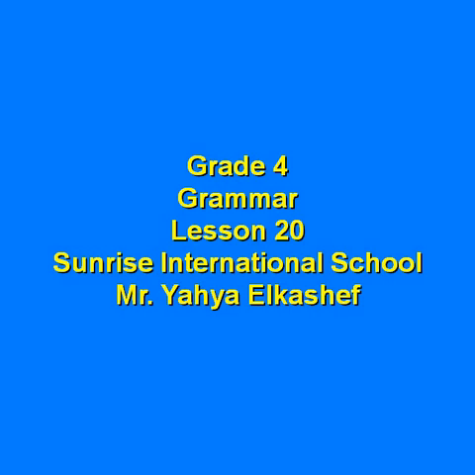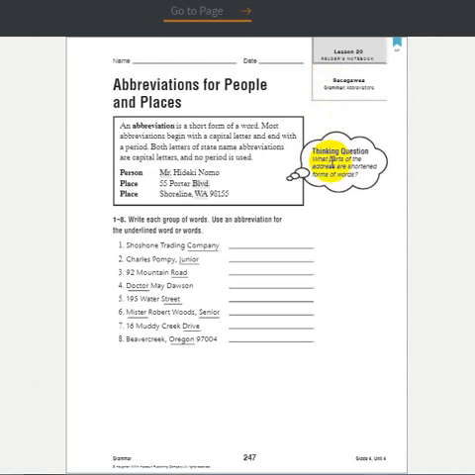It's Mr. Yahya, and today we're going to take a new lesson, lesson 20, and we're going to start with the grammar for this lesson. So here in lesson 20, our grammar is very easy. We're going to take abbreviations. And remember, we took abbreviations before last year in grade 3, so it should be kind of easy, okay?